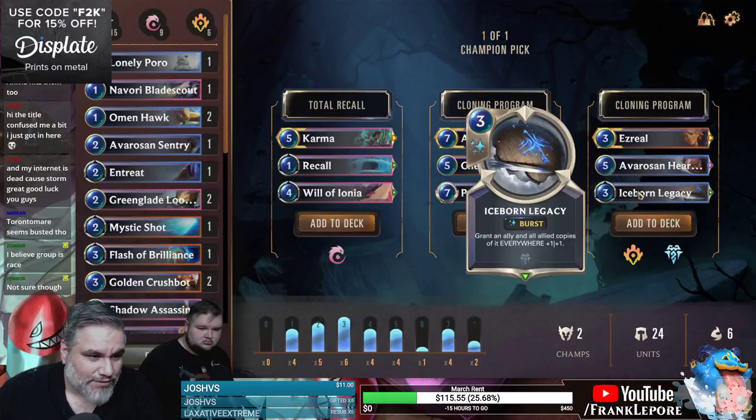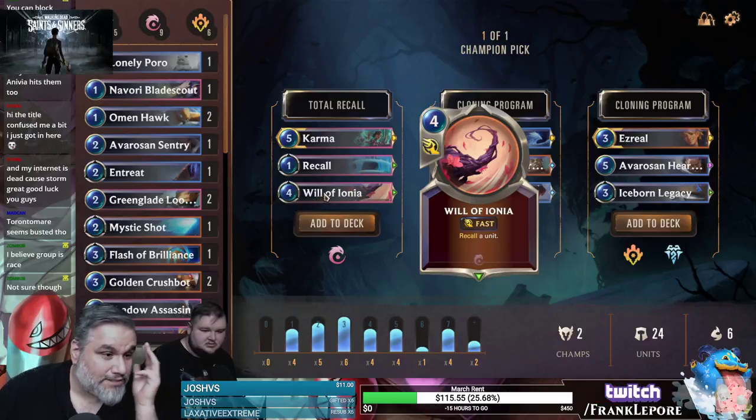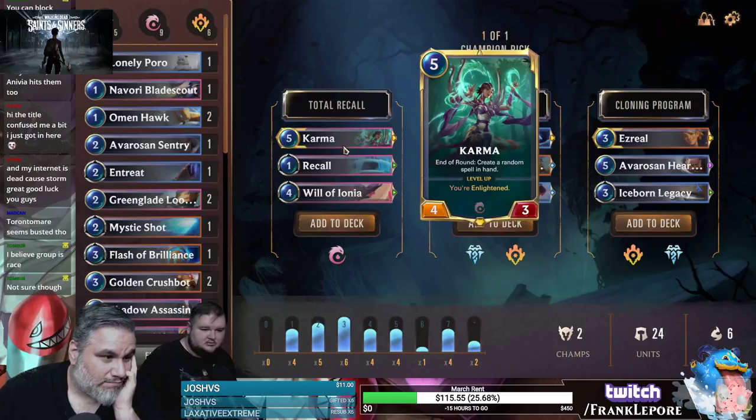I think the stat boost over the course of the rest of the game is really strong. Copies of Ezreal +1. That's not really good, yeah. Recall a unit. That's good, because it recalls theirs too. Yeah. Recall an ally and a second Karma.